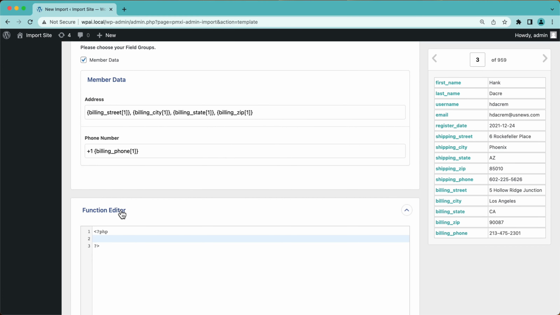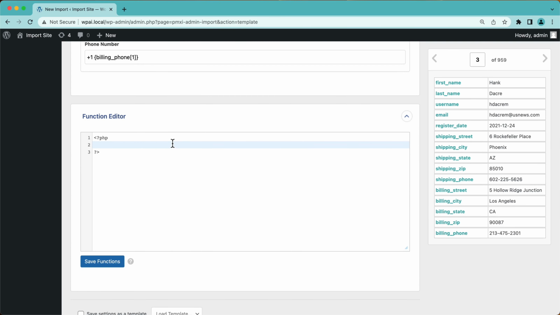And finally, down here, we have our custom function editor, where you can write custom PHP functions and pass your data through it. For example, let's say I wanted to have the billing street address up here, and then I wanted to have a Google Maps link or something like that. So what I could do is I could write some PHP code down here, pass this information into my custom function, and have it return the Google Maps URL after calling the Google Maps API. You can also just do simple stuff like process some text and have it be uppercase or lowercase. You can do math. You can do all sorts of crazy stuff.